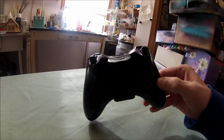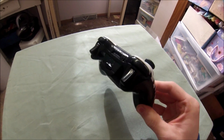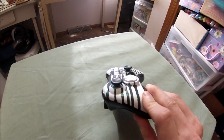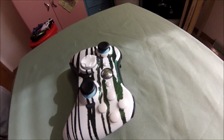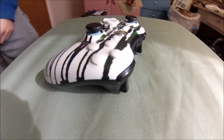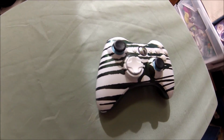Right here, the color changing. I'll try to get it on the bottom, but it's so hard to get the lighting to make it turn purple. But if you see it in person and you try different angles, you'll see that it will go two different colors. Actually, it will go three different colors. I forget what the other color is. It's hard to make it do that color. I think it goes like a turquoise type of color. It actually looks sick.